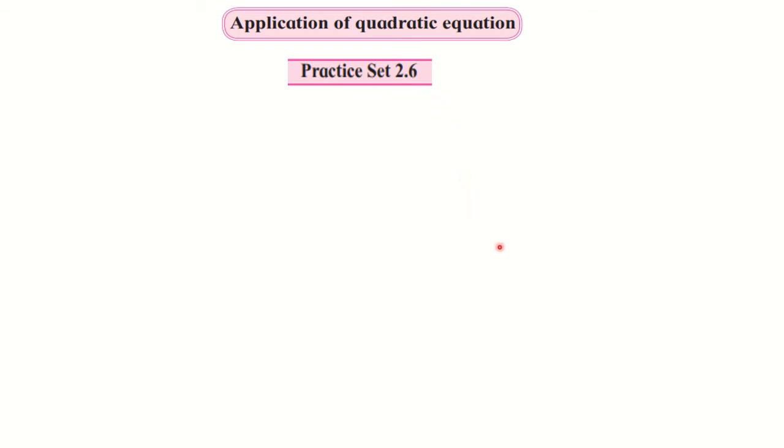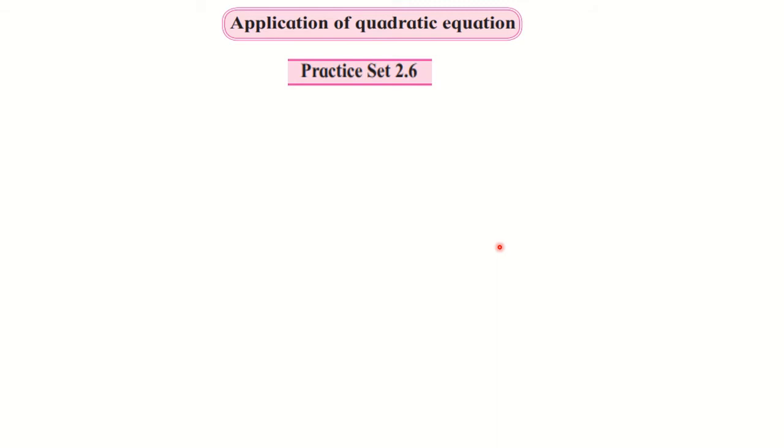As I have told you that the word problems most probably they will appear in question number 4 for 4 marks. Then after reading the question, you need to decide how we are going to solve it. We are going to use two variables, that is from first chapter, or we are going to use one variable. So I have given you the hints also how to decide here. Generally, whenever the quadratic equation is there, they use the words like product and all. And generally, you will find that here only one condition is given. But in case of the equations in two variables, two conditions are given. So try to understand.